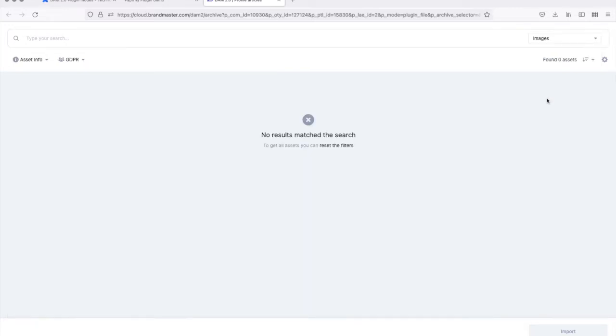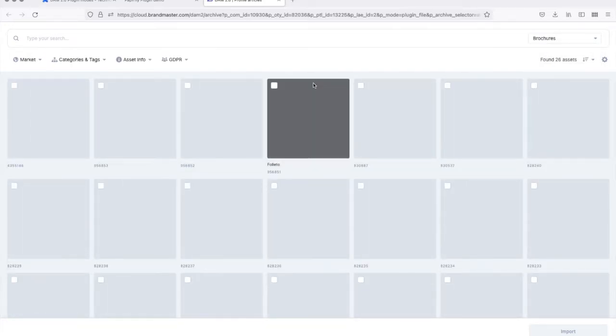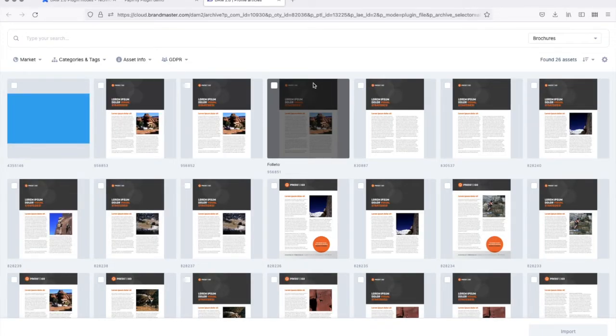So as you see, there's a lot of function and features in the new DAM2.0 plugin, which could be used by our customers to retrieve information.